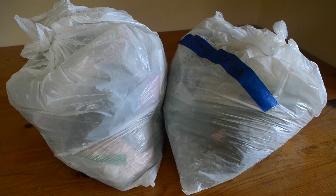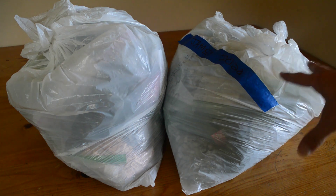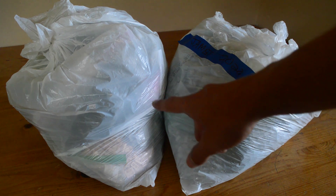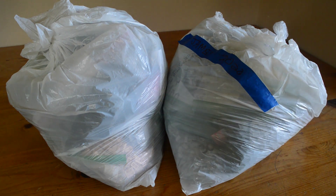Hey guys, James here. Today I am back with my largest haul ever. This is actually two years worth of LUG bulk right here. I finally got my 2020 LUG bulk since I hadn't wanted to pay for individual shipping for that, and then this is this year's 2022. So I've got almost 20,000 pieces here total. They're all super awesome, so I'm really excited to get into these and finally get to see these parts. So let's just go ahead and get started.